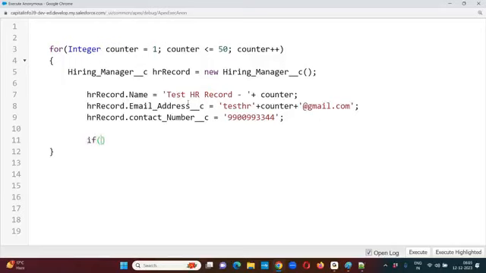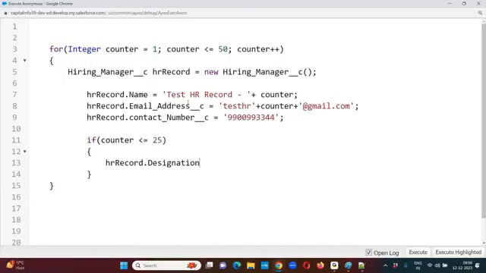Next, I'm adding one condition. If the counter value is less than or equals to 25, then I would like to specify HR record dot designation. I'm passing the value recruitment specialist.